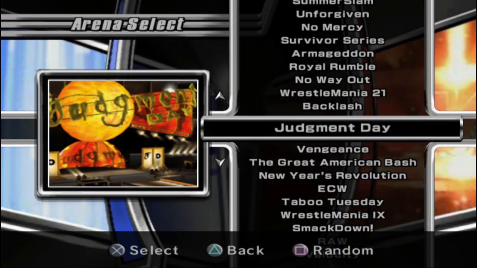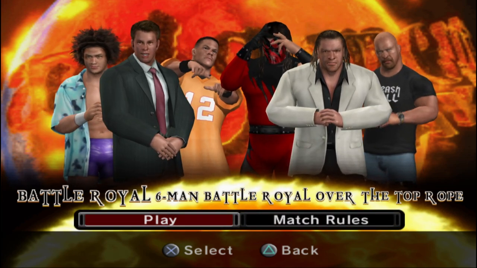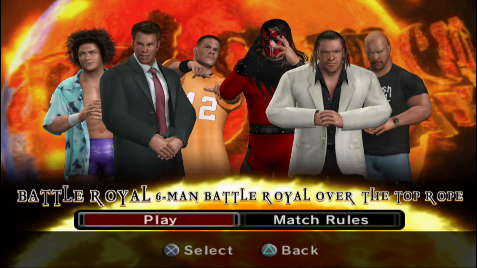T-shirt and short jeans. That's such a long string name. Let's random our arena. Judgment Day. All right. Pretty fitting arena because we're going to judge who has the best alternate attire in SmackDown vs. Raw 2006. Here we go. I'm going to make a prediction now. I'm going to go with Kane.